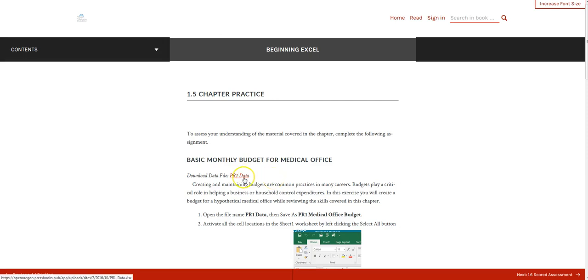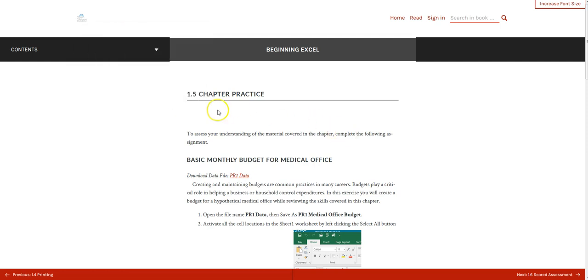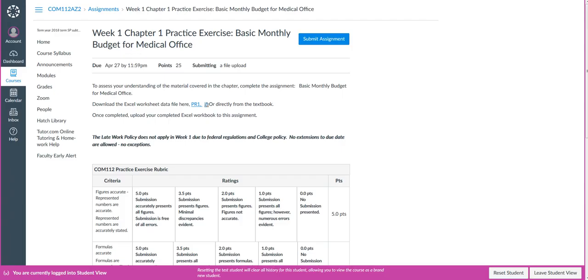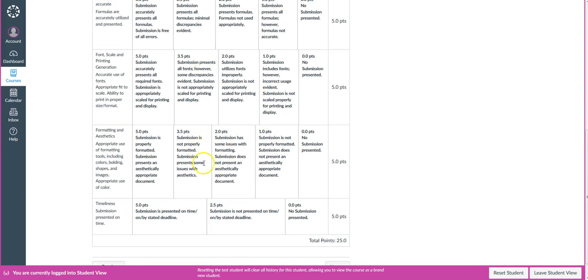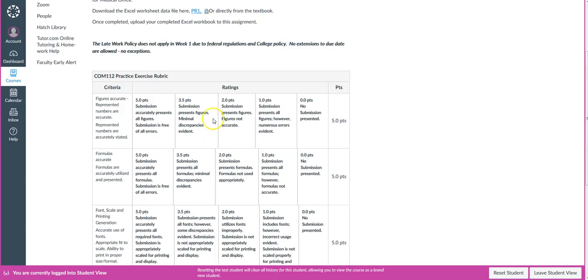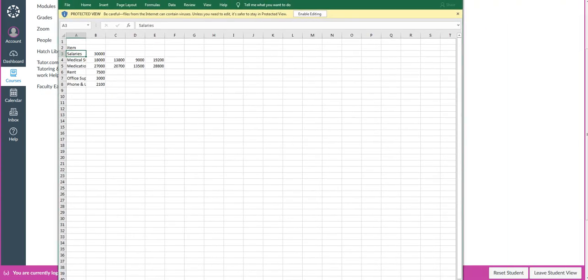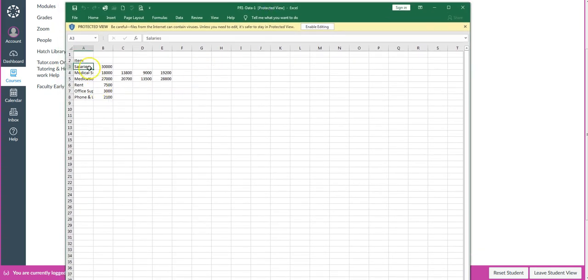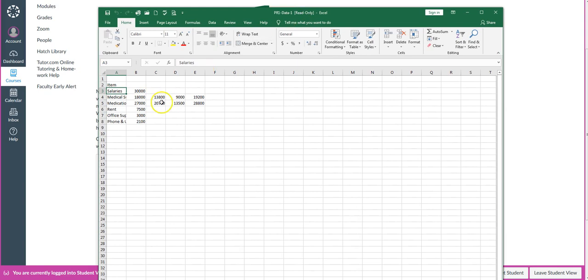But my suggestion is if you just click on the link here, it's going to say, do you want to open this worksheet? Yes, I do. So I'm going to open this, and then I'll move it over so you can see what it looks like. But there's 2 ways you can get to it. This tells you what the information is with regards to how your discussion post needs to be created. And now, if I show you the sheet, you can see that this is what you start with. In order to begin, you're always going to have to click on Enable Editing. And now we would actually start to work on the sheet by following the directions.